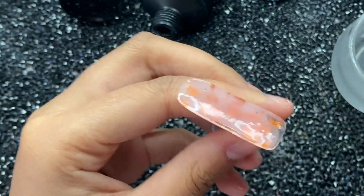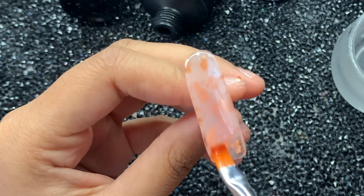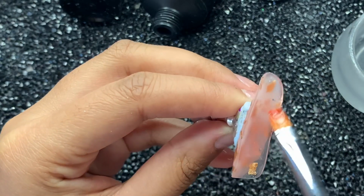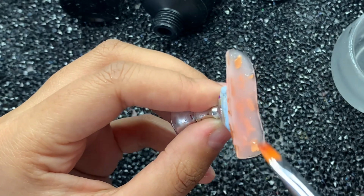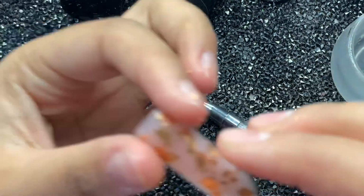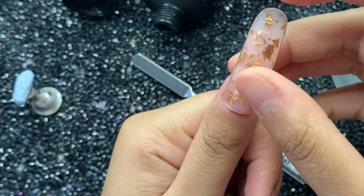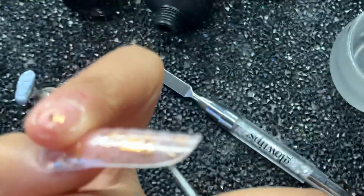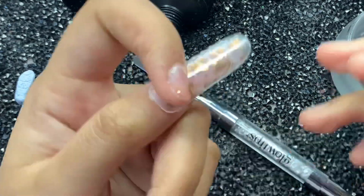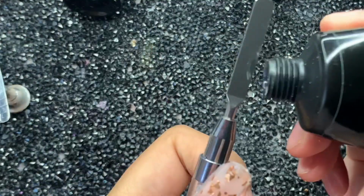So this was a good in between, and it reminded me a lot of the Madam Glam. It was very similar to the Madam Glam polygel, which was really nice. And as you can see, I'm having no problems getting this nice and flush, nice and smooth. And then I just remove the dual form, check out what everything looks like on top before I go on to putting on my nail. And when I'm happy, I put it on, push down a little bit, and then I cure for 60 seconds. And then because I did do a full length on this, I had to use my tweezers to kind of pop off the dual form, which definitely helps.